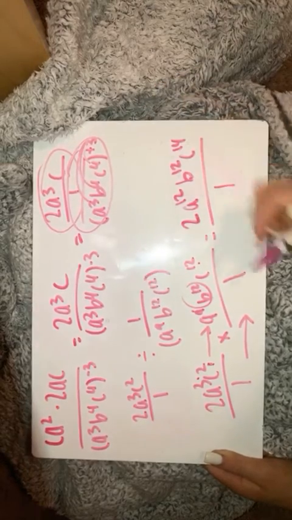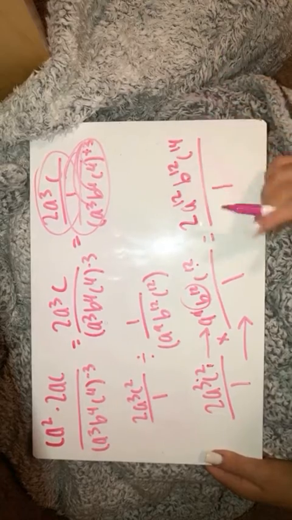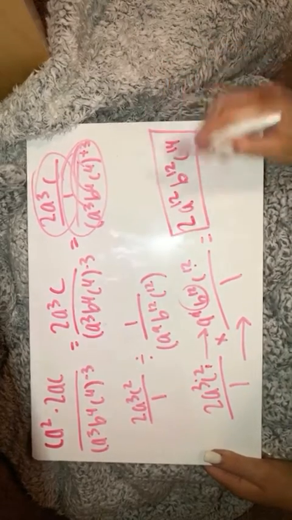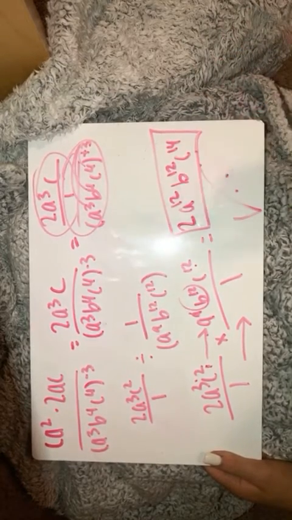And then this would be over 1 because you're just going to bring the 1 under. But because this is over 1 and this is already positive, you don't technically need this one. So that's why you're just going to end up with your final answer like this. And that is why we are actually done this time.